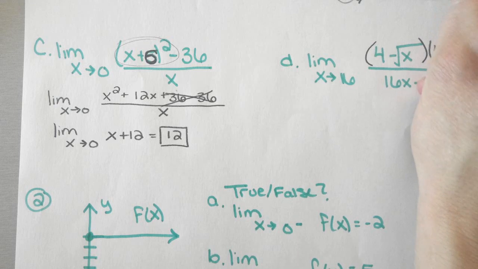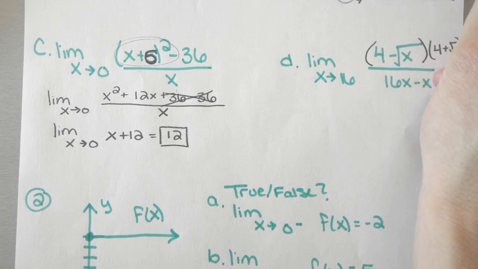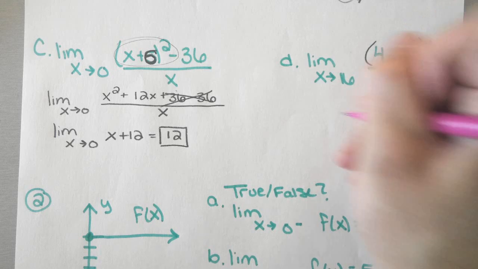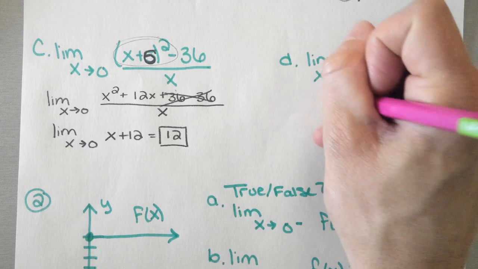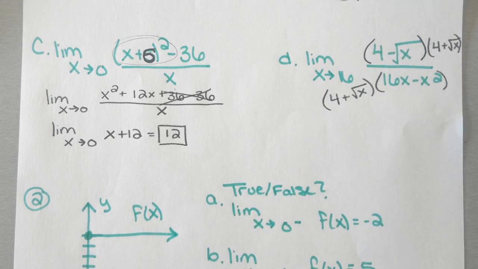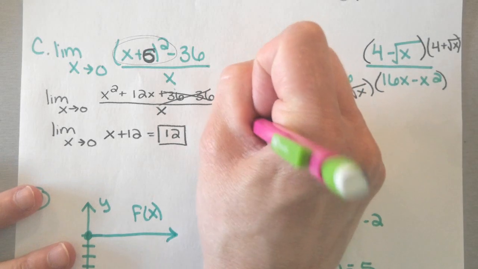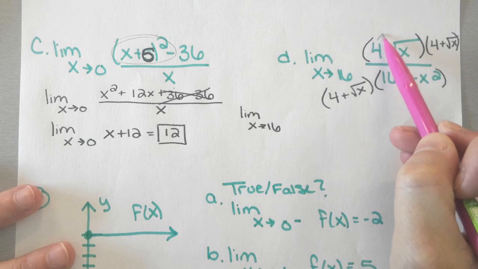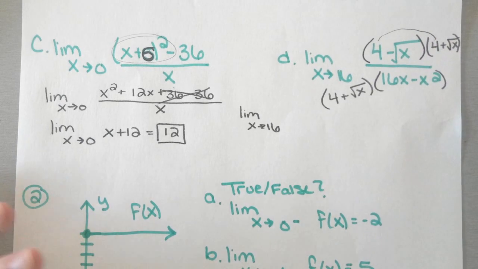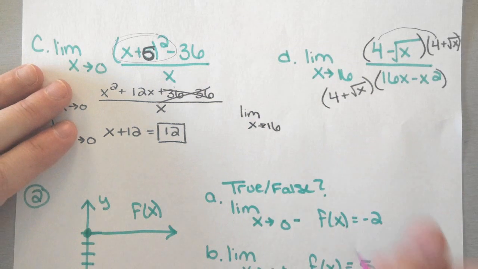Okay, this one, I'm going to multiply by the conjugate. So I'm going to multiply top and bottom by 4 plus root x. So again, remember that if you have a root, sometimes it helps you to rationalize things, which means multiplying by the conjugate. The limit as x approaches 16 of, remember that you can just fold. You don't actually have to FOIL. The O and the I don't matter because they'll cancel out. Right? That's how we set it up. So truly, you just have to do the first and last.